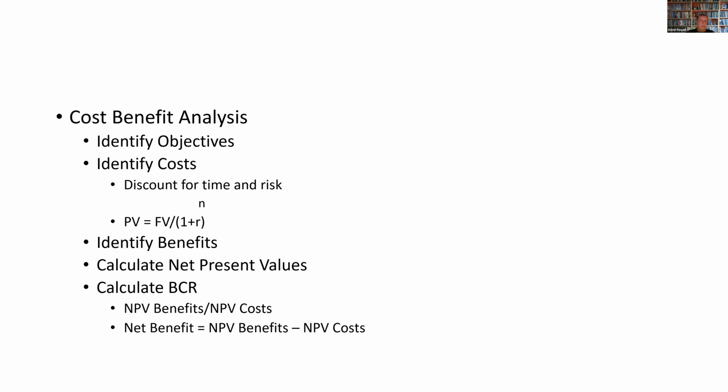We can also just do a simple subtraction: take our present value of our benefits, subtract our present value of our costs, and see what net present value of benefits is greater for either the recreation center or for the senior center. Now, it sounds very simple to do that type of cost benefit analysis. It clearly is not that simple.